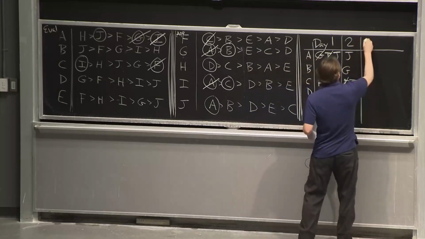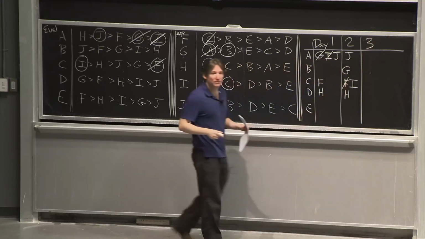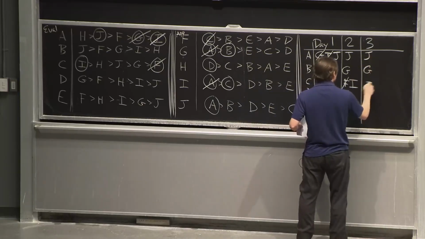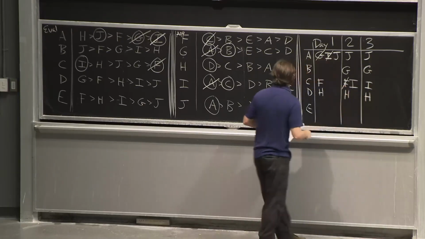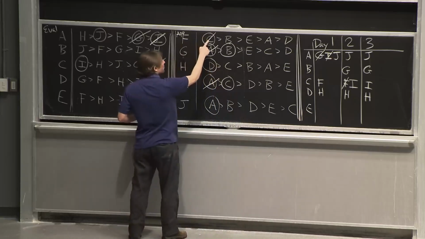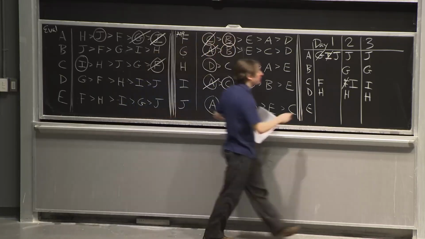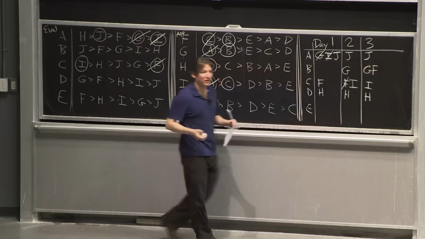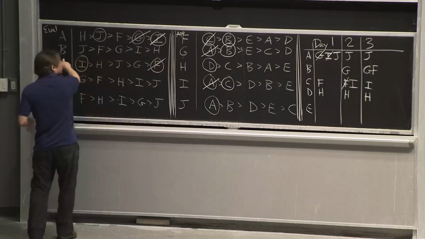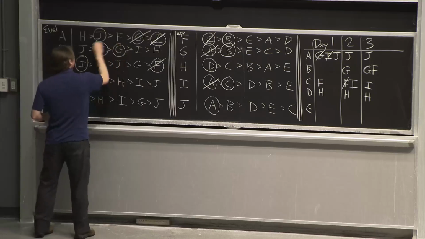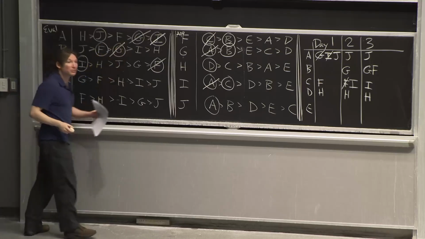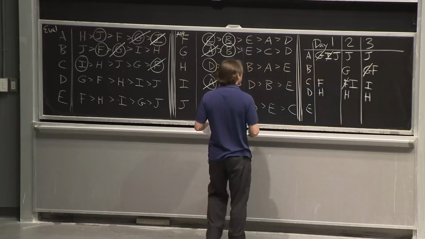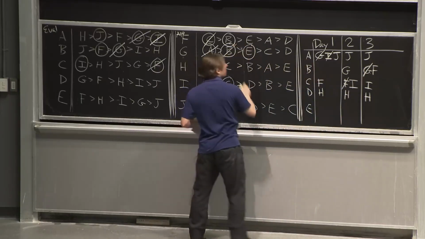Day 3? Well, the only one that got rejected was F, so they're the only one that needs to go somewhere new. So we can just copy over J, G, I, H. And F, where is F going? F was rejected from C, so they're going to B. Let's hope F has a better day today than yesterday. So B is now choosing between G and F. And looks like F wins this time, so G is rejected. And tomorrow needs to go to E.